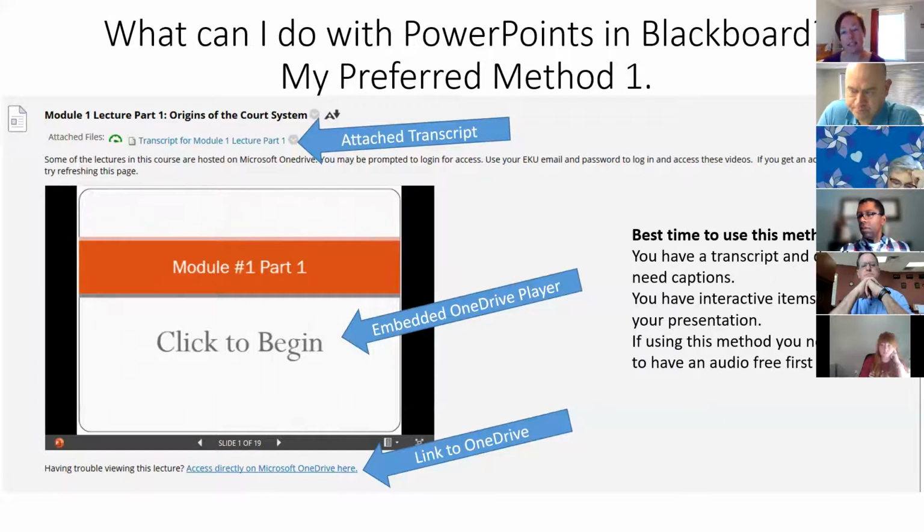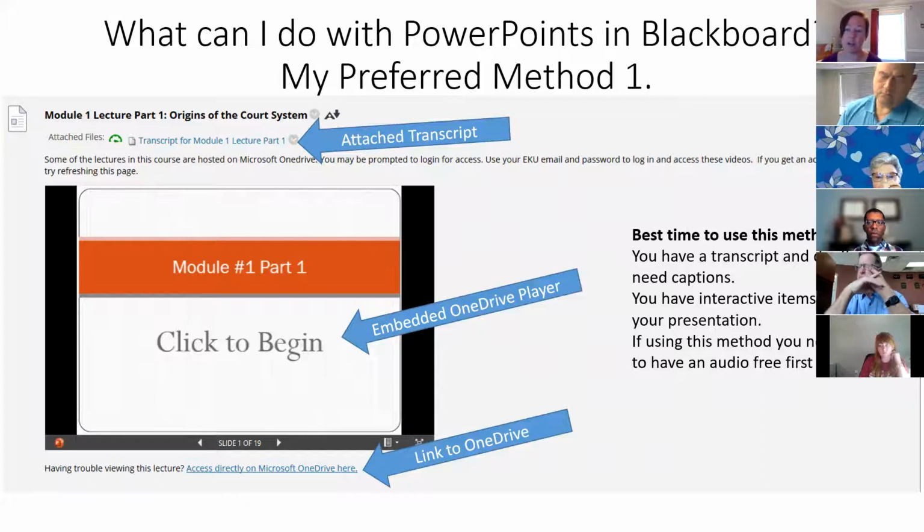Students can download the file and then play it on their computer. It's just a little bit easier place to keep track of it rather than in Blackboard. Once you start putting files in Blackboard, things can start getting a little crazy. If you need to update something in the middle of the course, you can just make that fix in OneDrive and it's automatically right in that course. So I highly suggest using OneDrive to host your PowerPoint files and having your students access them there.